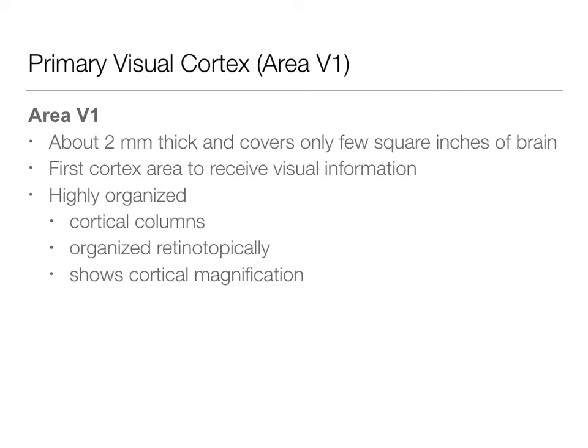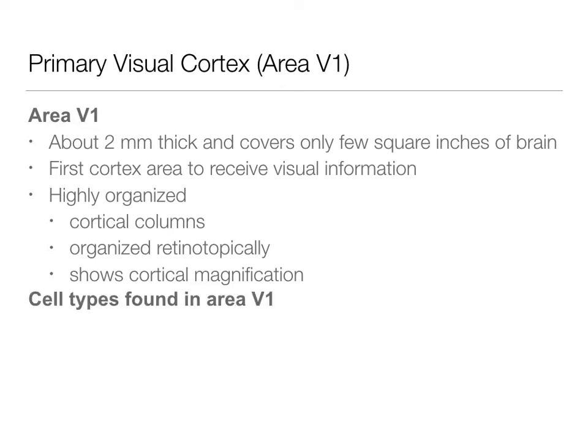The other thing that it shows is cortical magnification, which again we'll talk about more, but it's basically what happens with convergence. So convergence is when, again, we have multiple photoreceptors going into one RGC cell, or just one photoreceptor going into one RGC cell. And that's going to transfer over to how much space in the brain it's taking up. If you have a whole bunch of cells going into one RGC, it's not going to take up much area in the brain. Whereas if you have one cell going into one RGC, it's going to take up a lot more area in the brain, and we'll talk about that more.